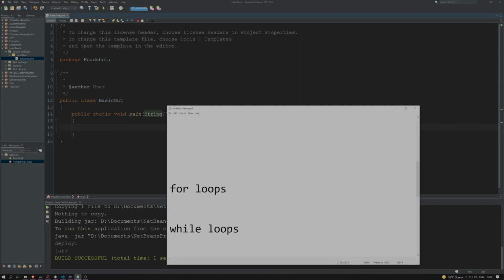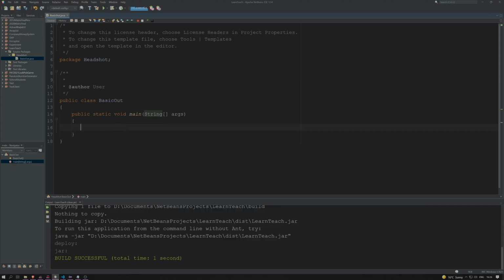It is okay. Because a loop, for instance, let's just say we're going to make a variable, as I did in the last video. Let's say we name it string name equals headshot. And now, let's just say we want a System.out.println, and we're going to print it out. But now, let's say we want to print it out 5 times, for instance.